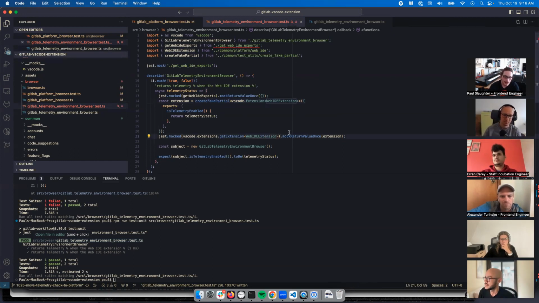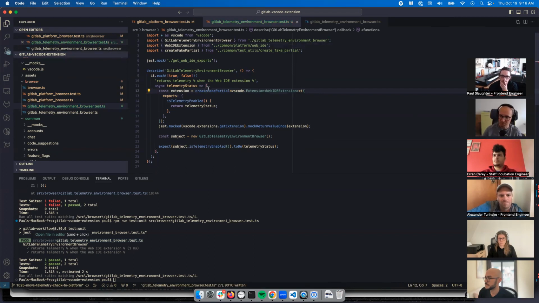And so then I can pass it into here. And I think I actually get rid of this generic param because TypeScript is smart enough to know, oh, you're trying to mock it with this thing. This is the generics for all of that thing. I do need to pass the generic for this create fake partial because that's how it's going to know what extension should be. But now I think it's good to go.